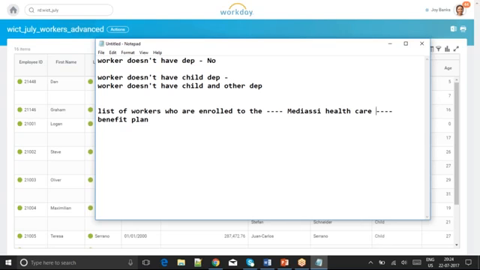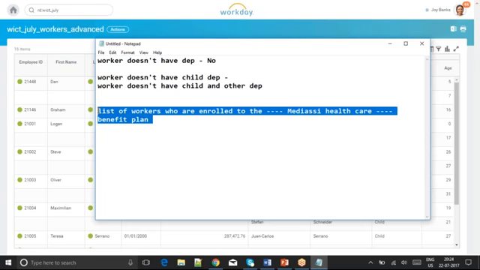So you can use filter and sub filter. Think about this. At the end of this session, I will tell you which fields can be used to do this assignment.